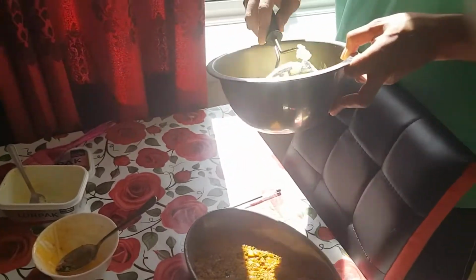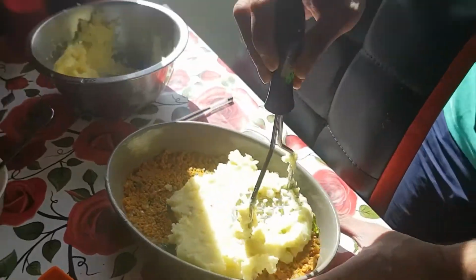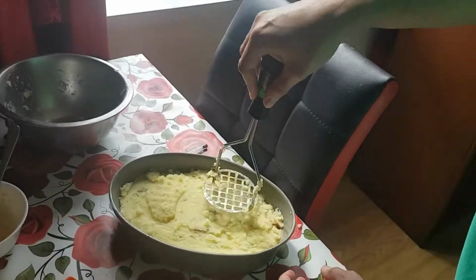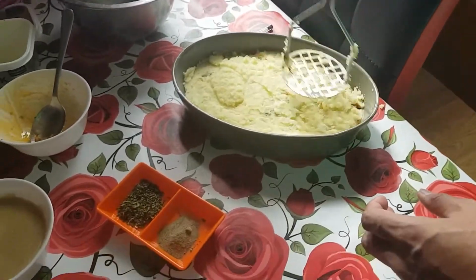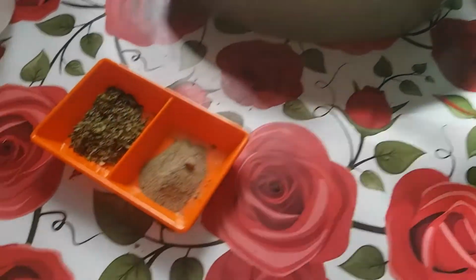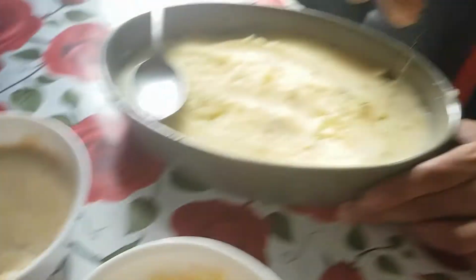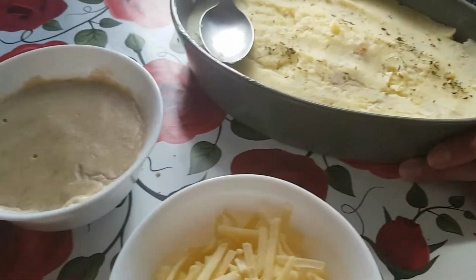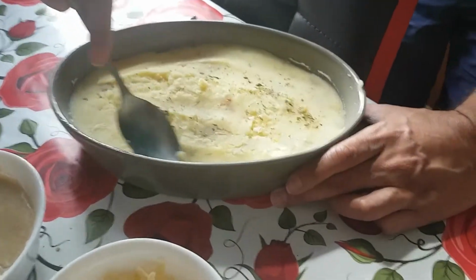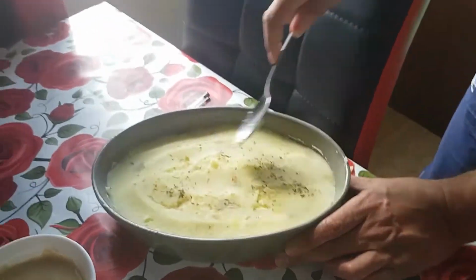Now to get the potato in here, spread it as evenly as you can. I know it's slightly messy, but as you can see, it will just get in there slowly. I'm going to put a bit more parsley on to get that flavour in. I think a bit more parsley is needed, so I'm just going to spread that across.